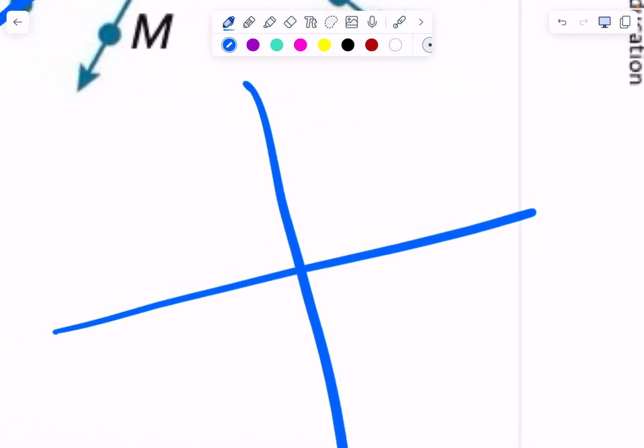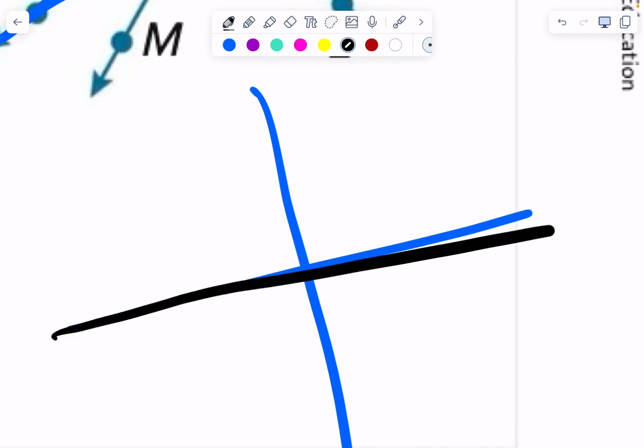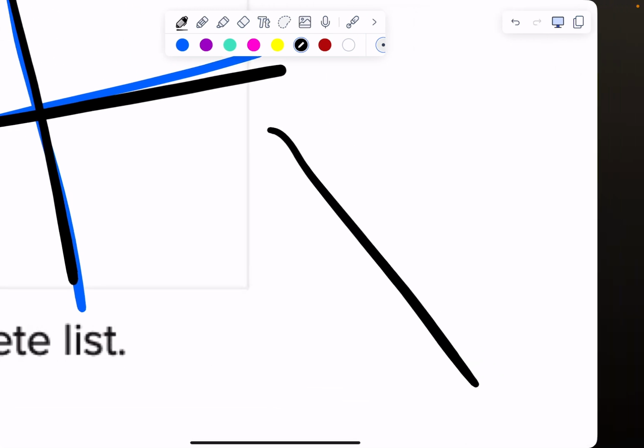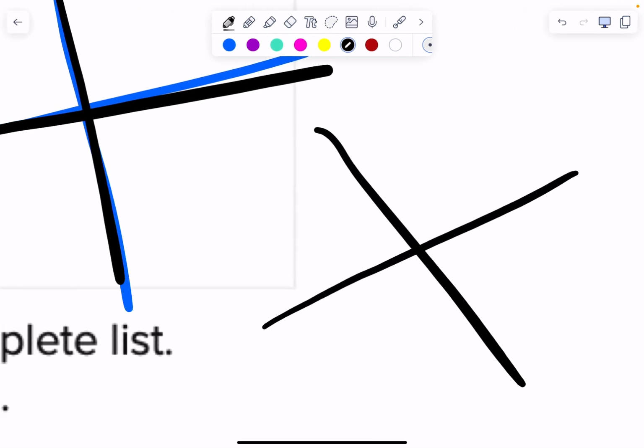So if we have this going on here, I can assume that this is a straight line, meaning this is 180 degrees, right? And I can assume this is a straight line, meaning this is 180 degrees. But I cannot assume that that's a perfect 90 unless they tell me that they are perpendicular, right? Because they could be ever so slightly not 90 degrees, right? Does that look ever so slightly not 90 degrees? Yeah. Okay? And I cannot assume that those are 90 degrees or perpendicular unless they tell me that.